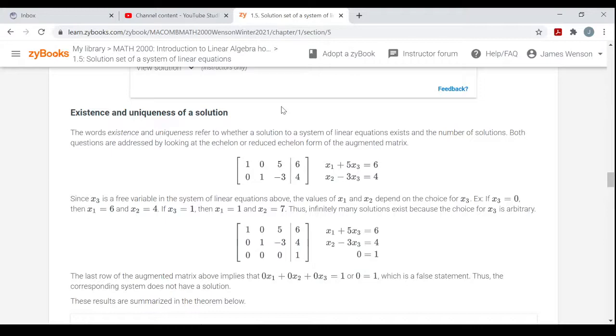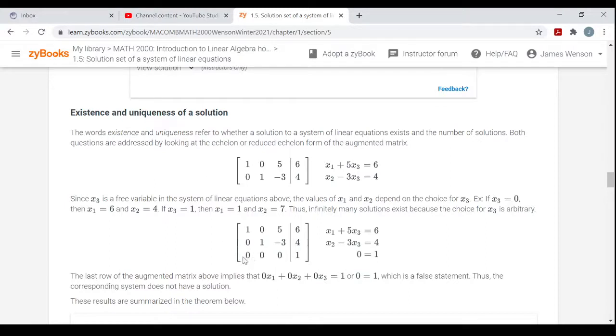If it has a solution, how many? Does it have just one solution or infinitely many? Well, you saw already that if it has a solution, then if the system has any free variables whatsoever, it's going to have infinitely many solutions. If it has no free variables, right, all the variables are basic, then it's going to have one solution. And of course, like I said, there are going to be scenarios where there are no solutions. And here's one right here.